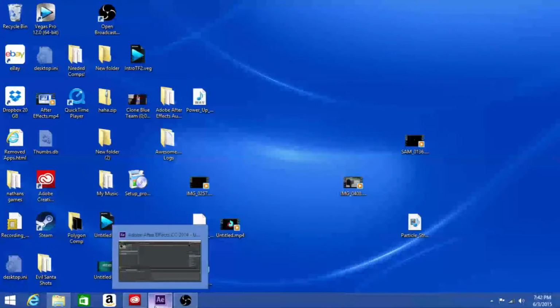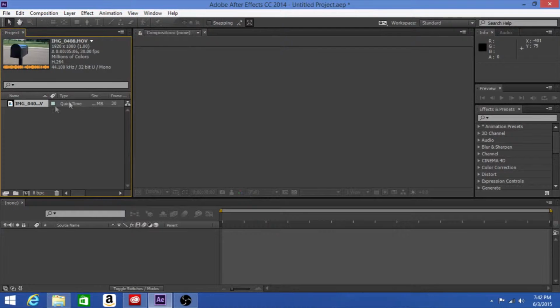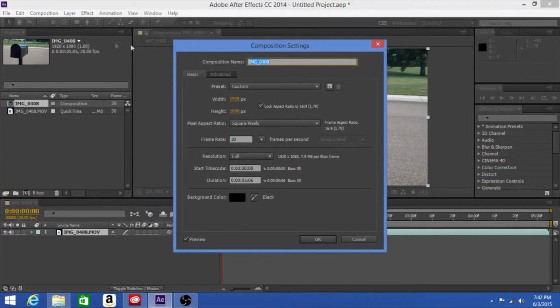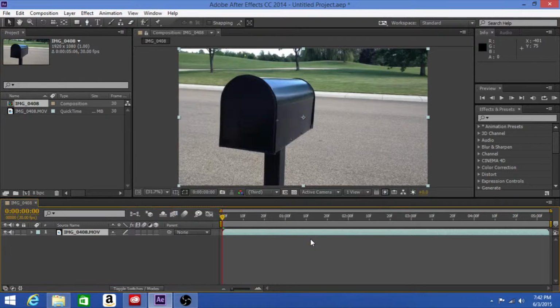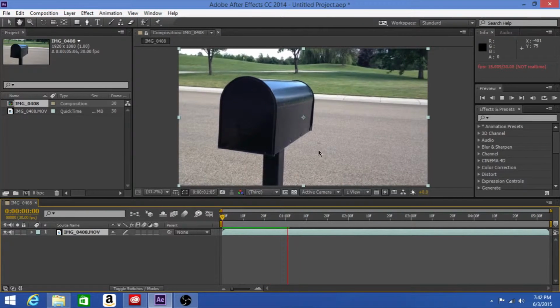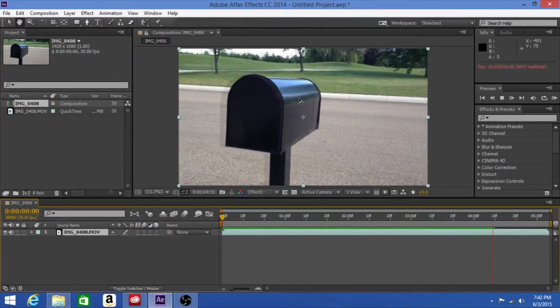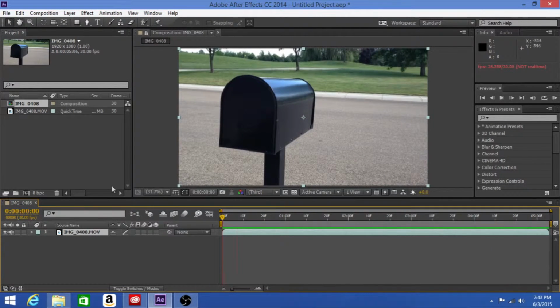Alright, so now we're in my computer and we're going to make our object have color in Adobe After Effects. So what you want to do is take it down to the new composition bar. You may need to double check your settings are good. So this is what's going to be our base shot. I actually don't really like saying clip, I like saying shot. Press Control D to duplicate it.